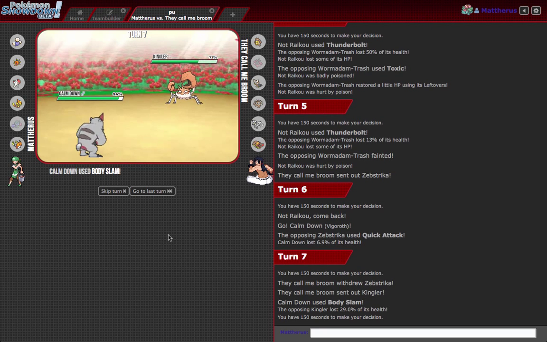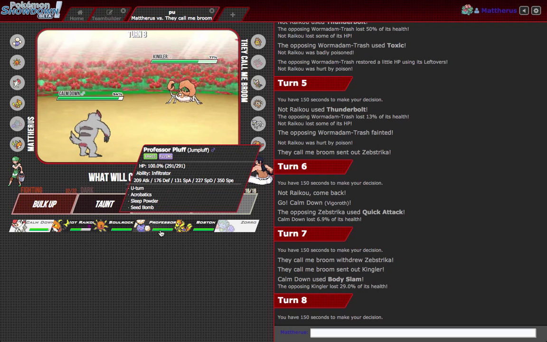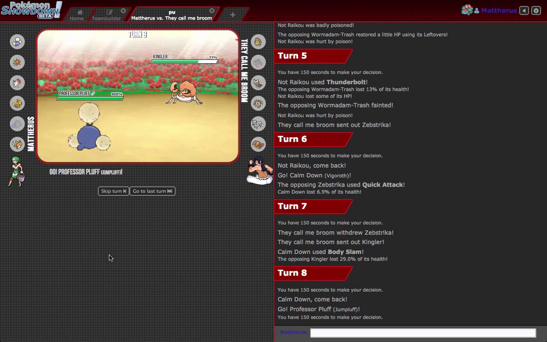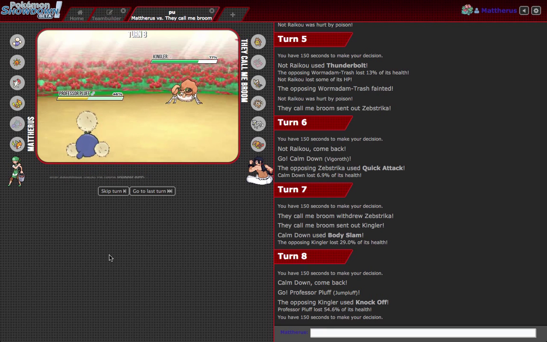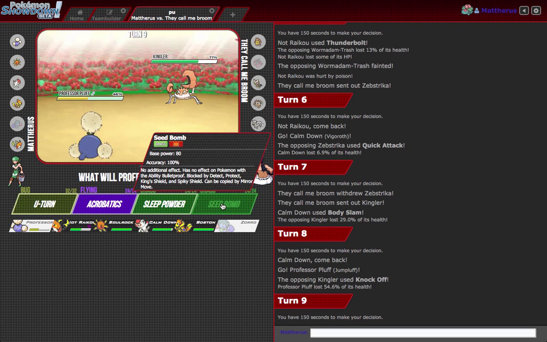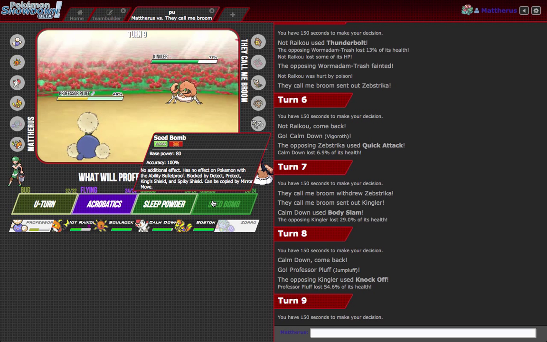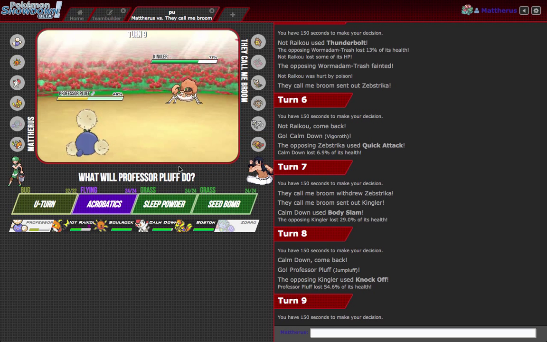So the Kingler is gonna come out and take not that much from the Body Slam, but I guess I do need to get some Bulk Ups going. So I'm going to assume the Knock Off is coming. Let's go into Jumpluff. His Knock Off does so much, but thankfully we don't have an item. Sleep Powder is risky, but he could definitely predict this Seed Bomb. What does he have to switch into the Seed Bomb though?